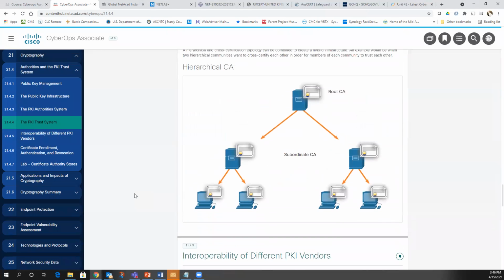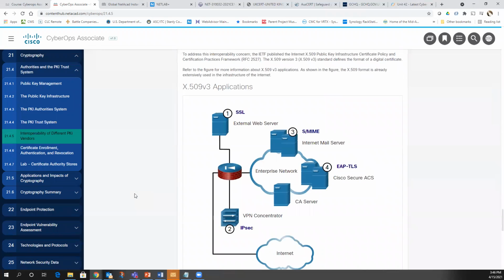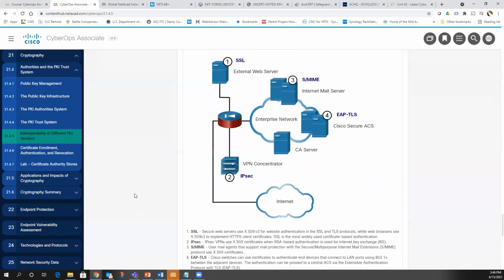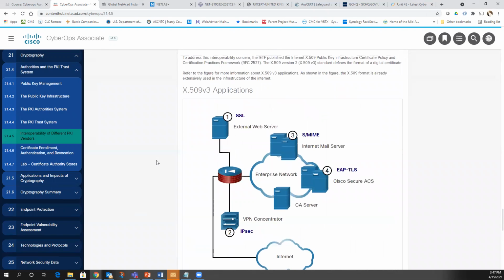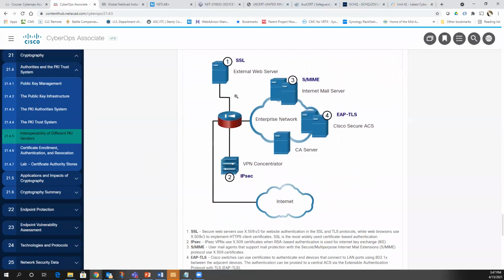And then we have hierarchical. X509 v3 is a type of certificate that can be used for securing SSL traffic, so that we can do SSL and TLS encrypted connections. You are able to connect, download the public key, encrypt the data, and send it up, and it's decrypted with a private key locally, so that you're able to connect to a remote web server and have a fully encrypted session between you and that web server.